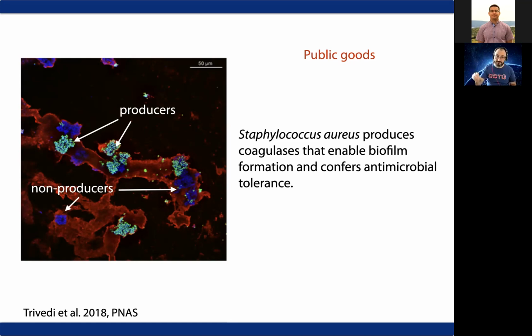And this biofilm formation, if you think about it, is a public good, in the sense that a road is a public good in human societies, because once the substrate for the biofilm is produced, a lot of different cells can stick to it, but producing that biofilm is potentially costly. One of the advantages of biofilm formation is that it makes the penetrance of antibiotics harder. Therefore, it actually confers some tolerance or resistance to antibiotics.